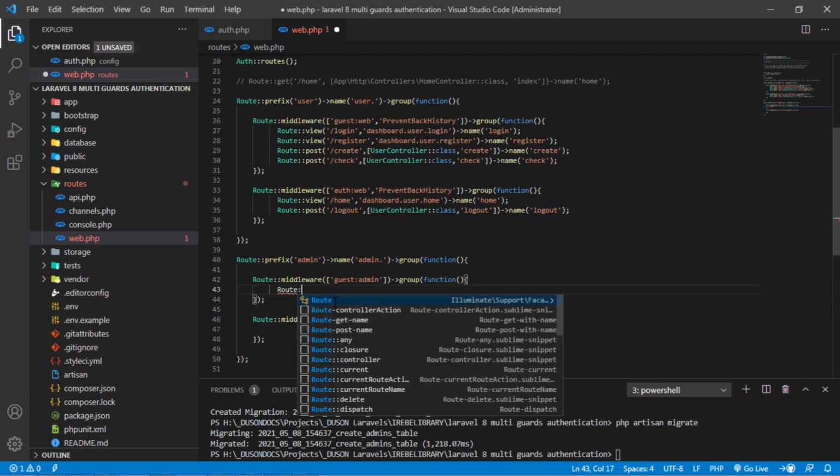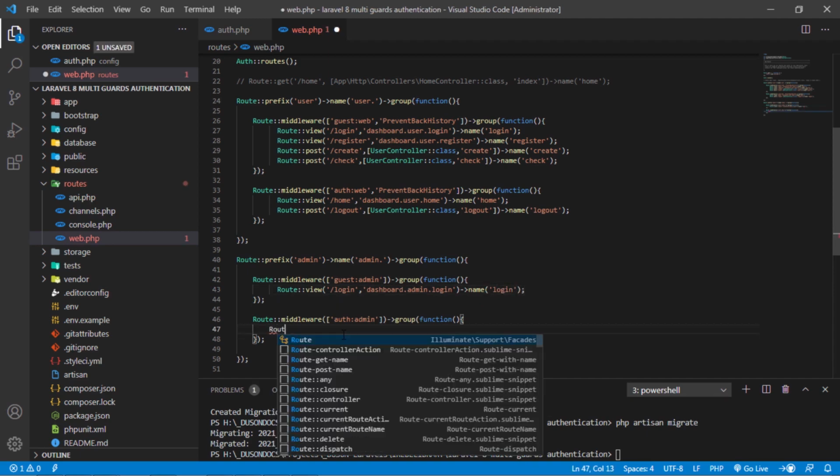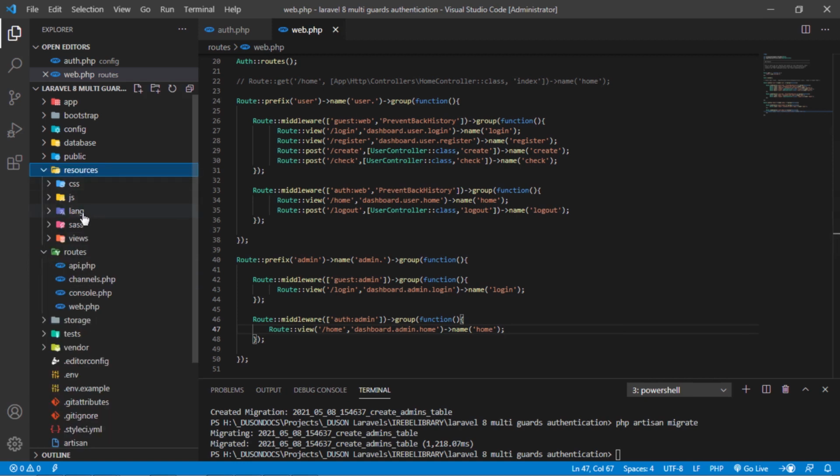Let's create root views for login and home of admin user. We need only login and home views on admin. Now, create those views blade files.